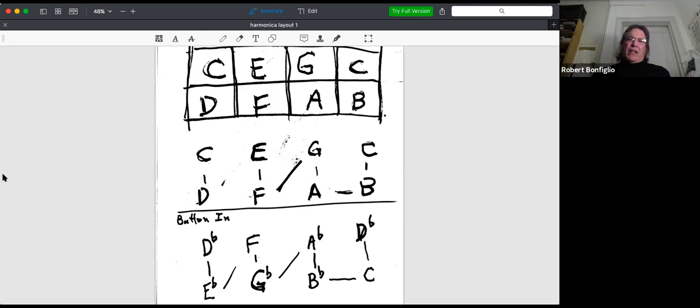Some people have asked why it goes blow, draw, blow, draw, blow, draw, draw, blow. Well, the reason, of course, is that when they first designed harmonicas, they wanted them to play oom-pah-pah music. You needed the C chord on the blow. So you needed to be able to play a chord, and the early harmonicas had like a G7. We have a B half diminished on the draw. If you push the button in, you get D flat, E flat, F, G flat, A flat, B flat, and C, D flat.